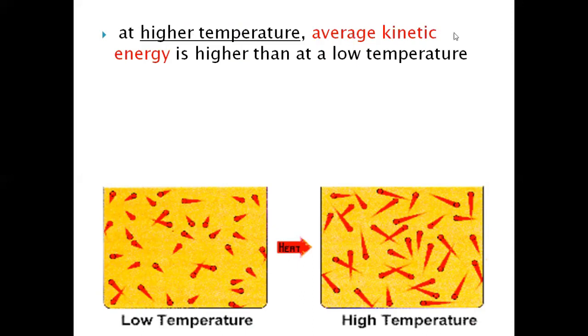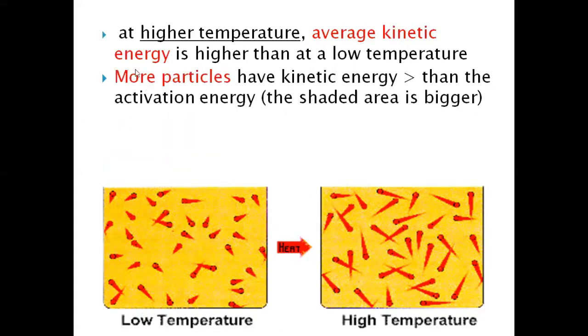At a higher temperature, the average kinetic energy is higher than at a low temperature. So if you look, this is a low temperature, this is at a higher temperature. You see that the speed at which these particles are moving is lower than the speed at which these ones are moving. So when there is a high temperature, there will be more kinetic energy, and this more kinetic energy will make the collisions happen. So if you look at these ones, you see that anytime they can collide, but these ones are slow. The speed at which they are moving is too low. Then it means that the rate at which they collide is going to be low.